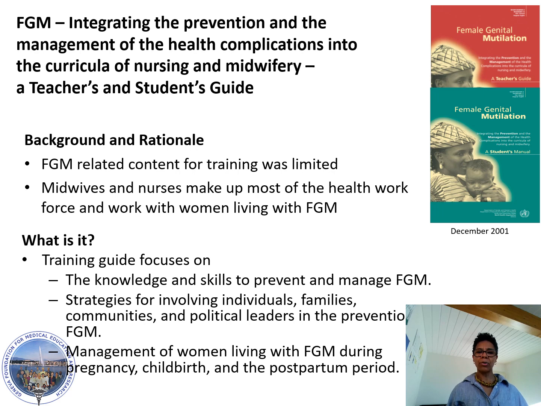So if you can recall, the clinical handbook is a 2018 publication, and we would recommend that that should be the reference because it has been updated to the most recent literature. And probably this resource would be useful for looking up strategies on how to involve families, communities, and political leaders in FGM prevention.